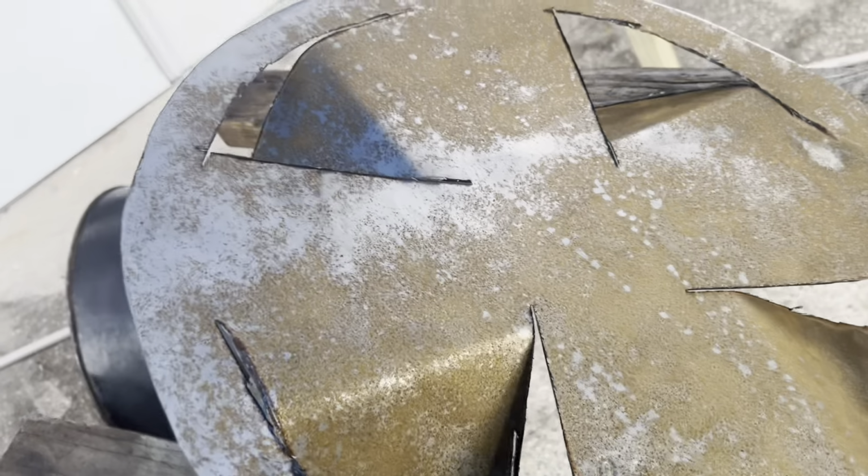All right, so when you bend these, you don't have to bend them all the way, right? You can just kind of bend them halfway like this, but what you want to keep in mind is, you see the way this is creating a vortex going in this direction right here? That's the way you want to bend these.